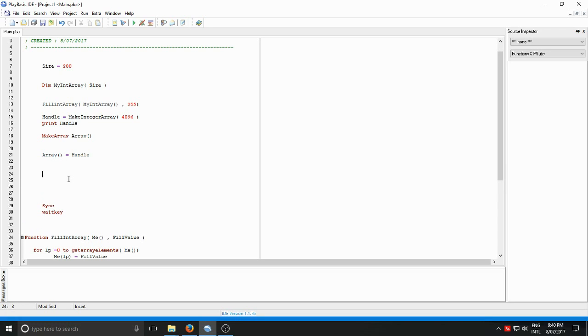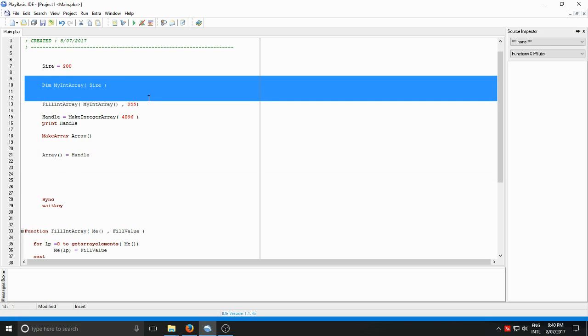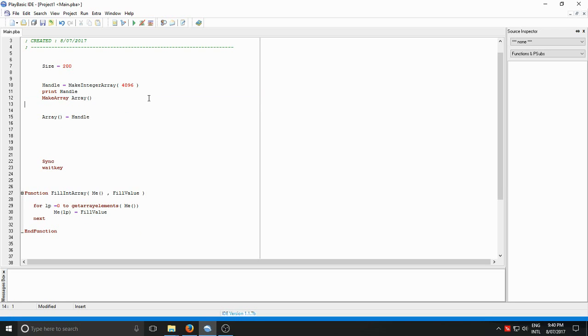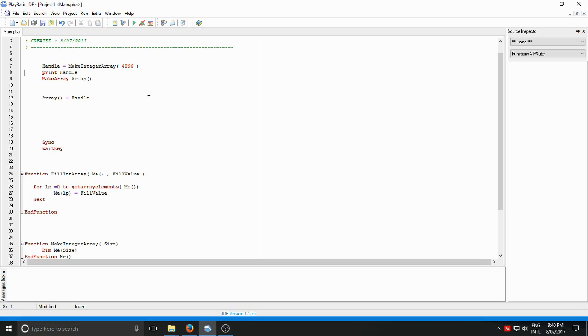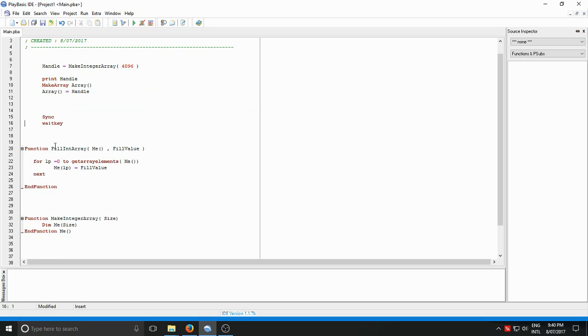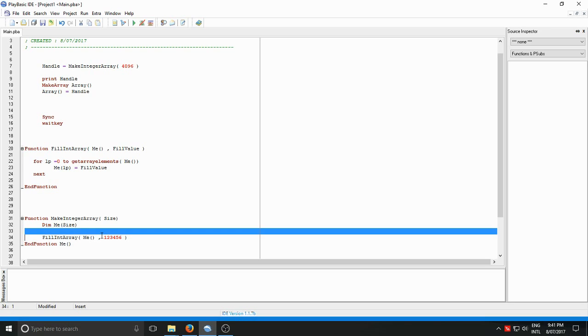So if I did, I better fill that in with something, but no. I'll get rid of some of this stuff here. Let's get rid of that. Get rid of that thing there. So we're just looking at how we can use make array, then access the contents of it, and we'll do something a bit more freaky with it in a second. So we'll dimension the array here. We'll call our filling function. We'll fill it with, I don't know, some value. 1, 2, 3, 4, 5, 6. So every cell inside the array is going to have that value in it.